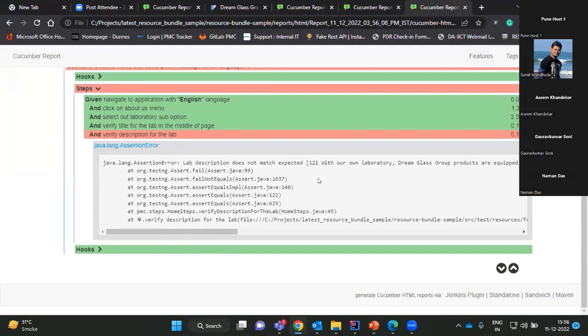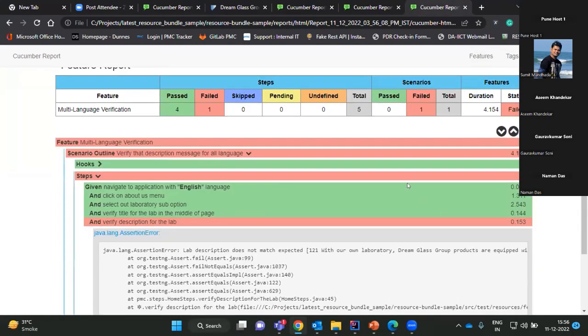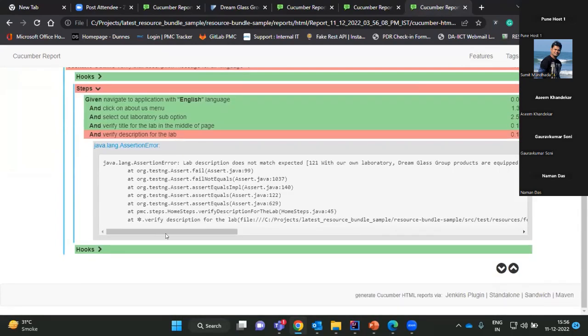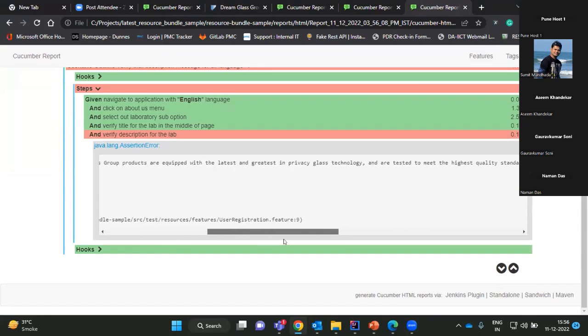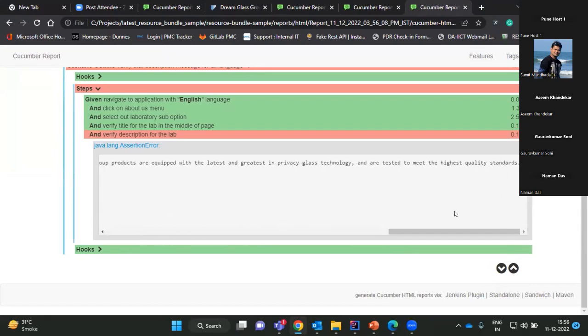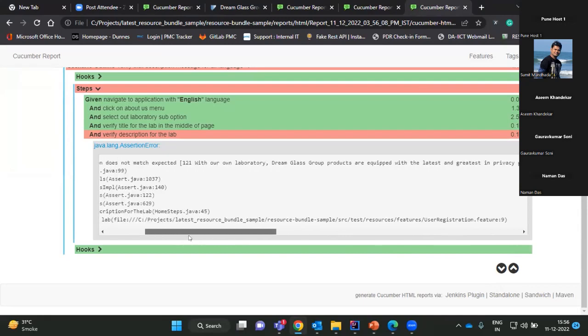You can see it executed with English, the default language, and it retrieved the expected message for English itself.